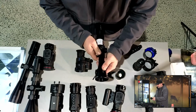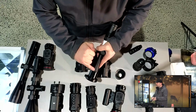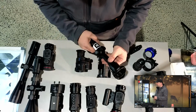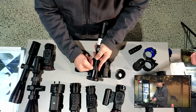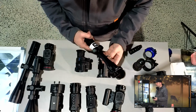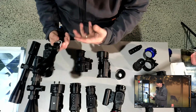The other thing you can do, and I've done this as well, with that bit of tape that I talked about when I put my elevation change, sometimes I just have a bit of tape there. So when I put it back on, I can align it. Now, some people will put a proof mark by scratching it or something like that, but the problem is you can't see that at night. If you take it off, you can feel the tape and get it back in the right spot. And again, if it's a micro change, it doesn't really matter too much. It's more if it's a major change.